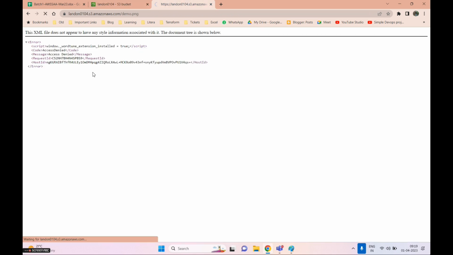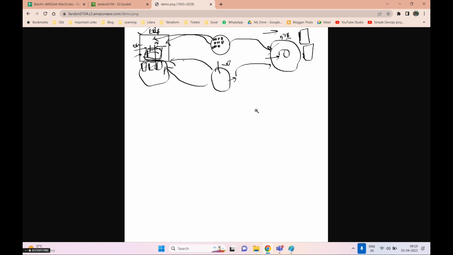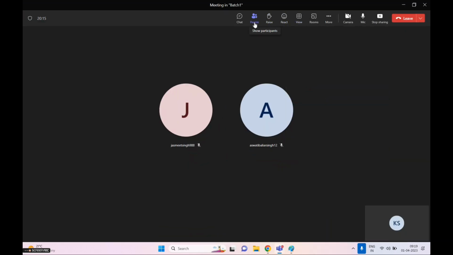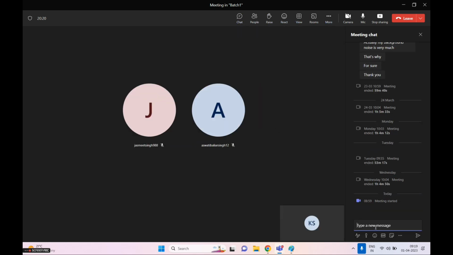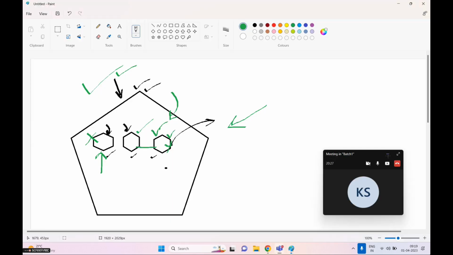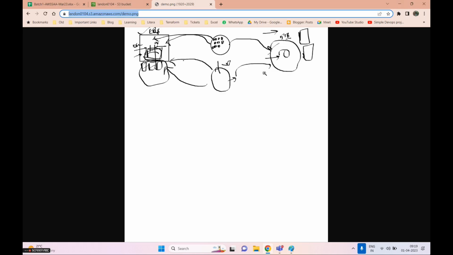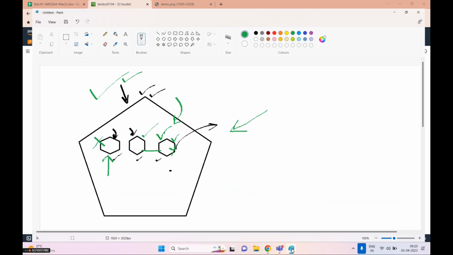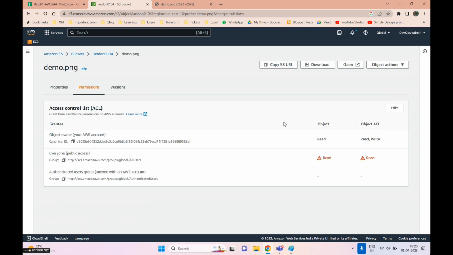Simply refresh here and you will be able to see this image. If I give this URL to both of you, you can also see that. It's not restricted to my system, it is for your system also, because this URL is globally available. So, understood till here what the meaning of permission is and how to control it? You have to be very specific while selecting the bucket level permission and the object level permission.